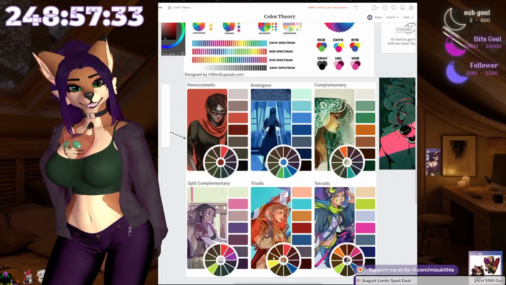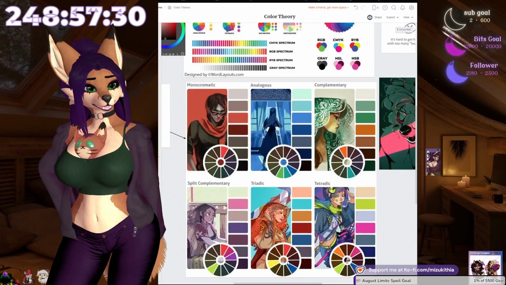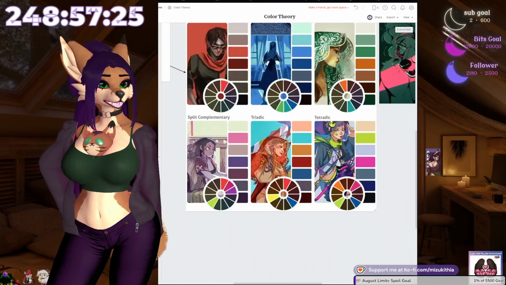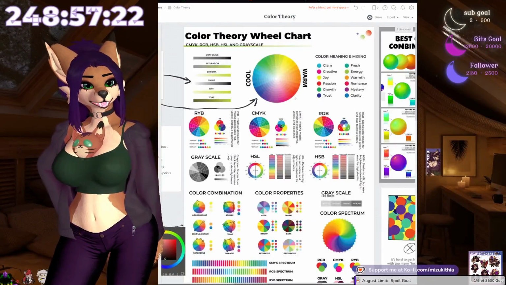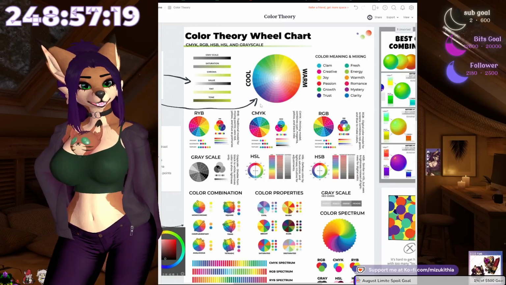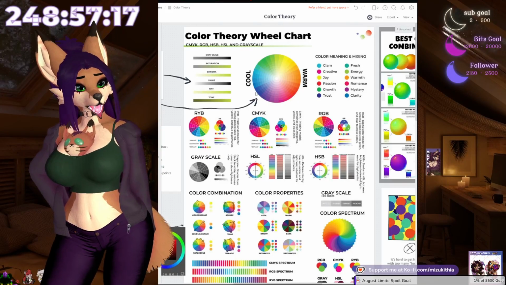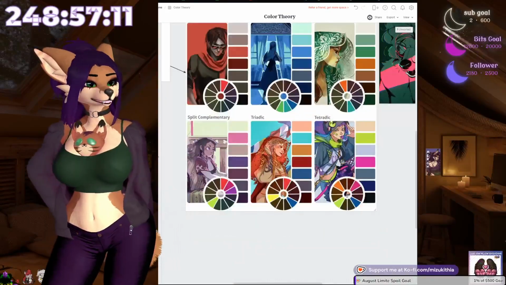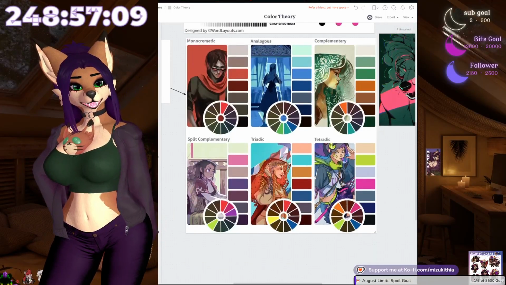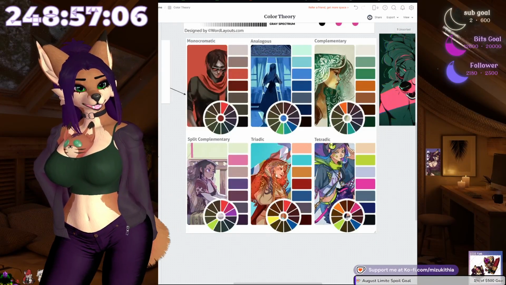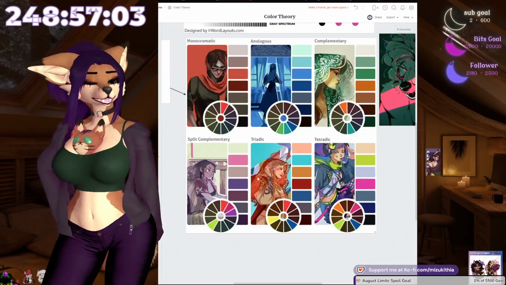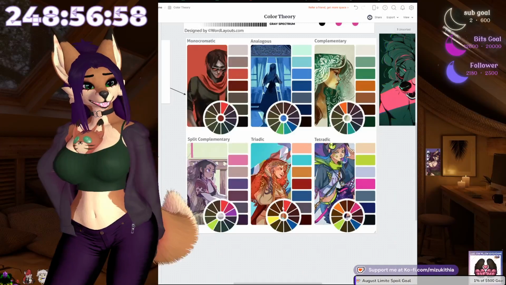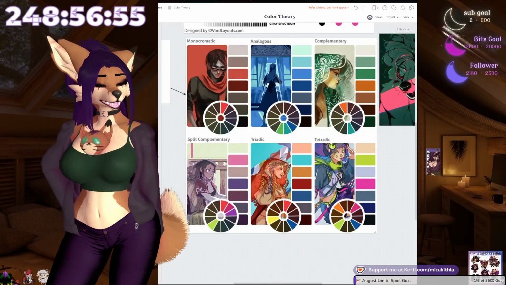I am a person that usually goes around the triadic version at the bottom here. That's more my style, because if the character is mainly warm, the background will be cool. If the character is mainly cool, the background will be warm. If the character has an outfit and everything, I try to make the outfit blend with the character, but I like to make the eyes pop out, make the eyes the focal point, or the boobs. Depends what the art is.